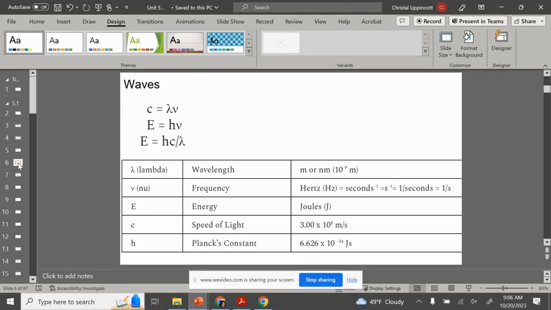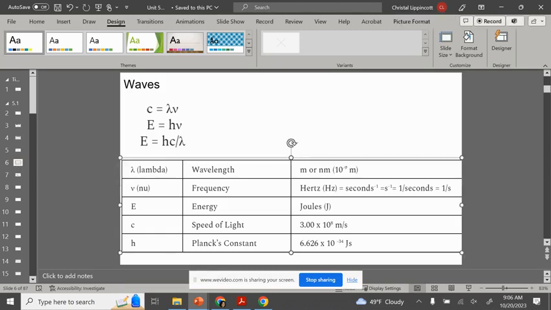All right. We need to know certain equations and know how to deal with some of these. First of all, we have the letter C here. The letter C is a constant. It stands for the speed of light in a vacuum. So the speed of light in outer space is a constant. That constant is 3 times 10 to the 8th meters per second. All right.